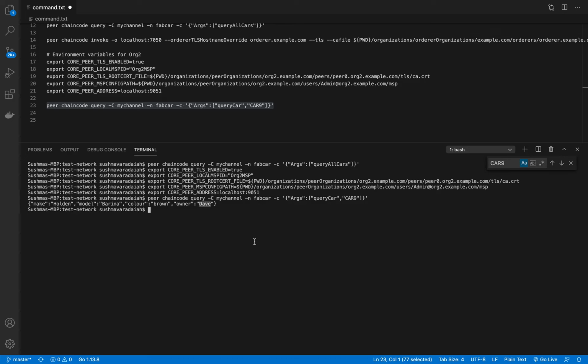Both peers, organization 1's peer and organization 2's peer, are in communication, formed a consortium and a channel, and executed the smart contract, and the result of the smart contract is shared in the ledger, and the same ledger detail is present in both of the peers. So this is what it means.